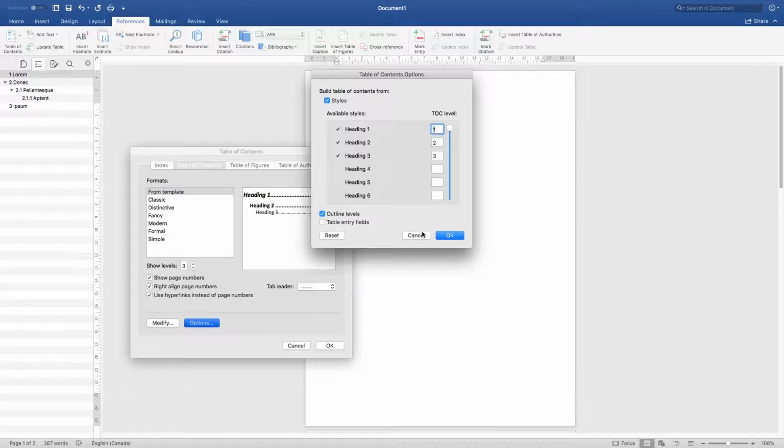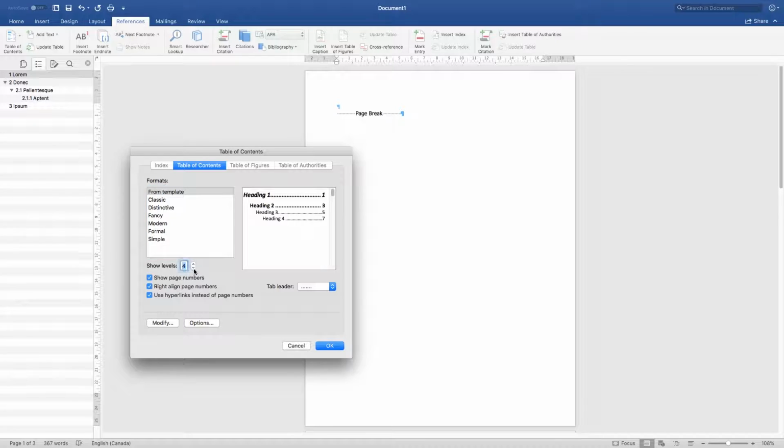So this is pretty much gonna select how many levels your table of contents is gonna support. All of these standard table of contents only support up to 3 levels. So say that our document is really extensive and it has more than 2 subchapters.